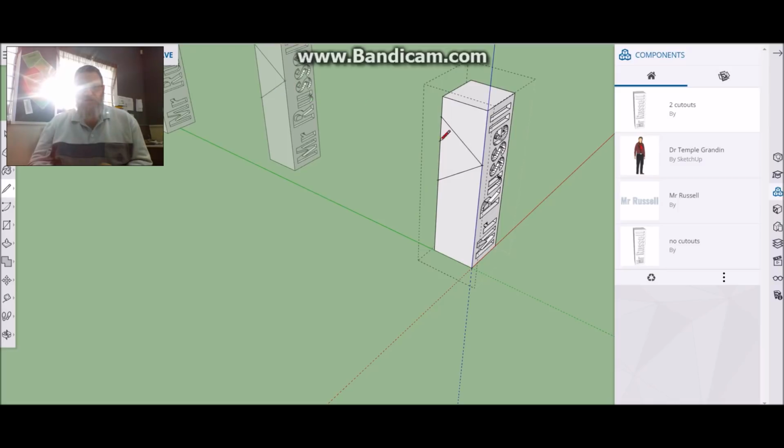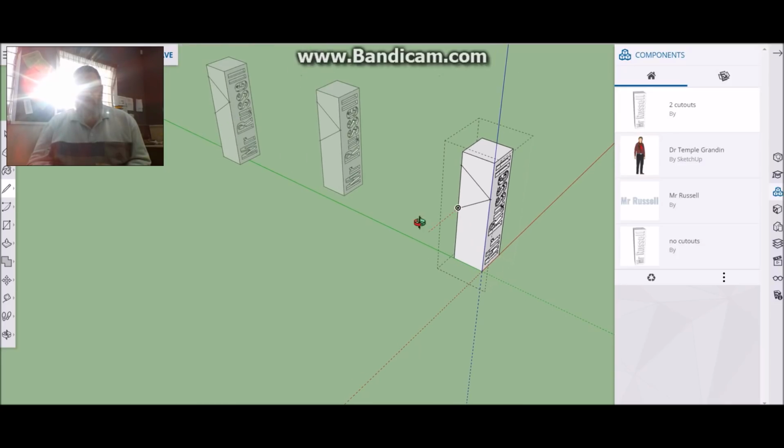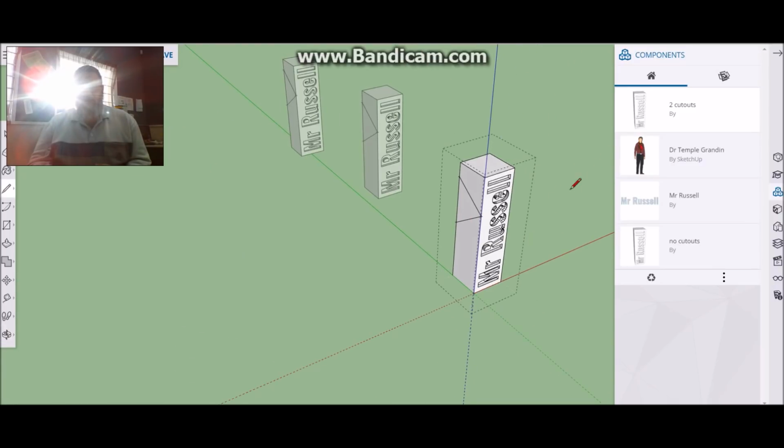And you see, as soon as I drew this line here, this one appeared. If I go back, that one disappears. As soon as I click that guide point over here, there will be a line appear over there. And click, and it appears. You can do this for the 2 cutouts, and then explode it.